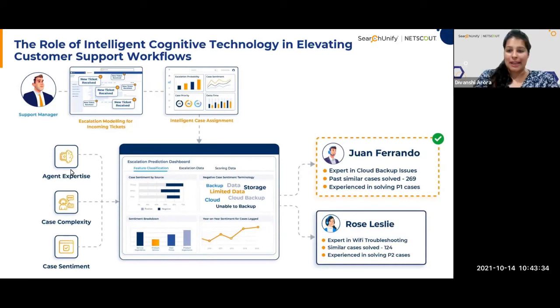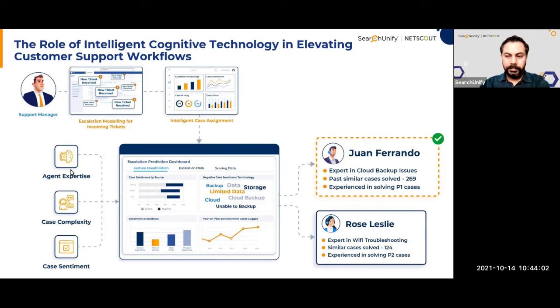So, if we have a background on what the agent's expertise is, what the complexity of the case is, and, again, going back to the case sentiment, which is one of the most important factors for intelligent case assignment, I think looking at all these factors, the support managers now need tools, or have already adopted tools, that give them this insight so that the case can go to the right agent.